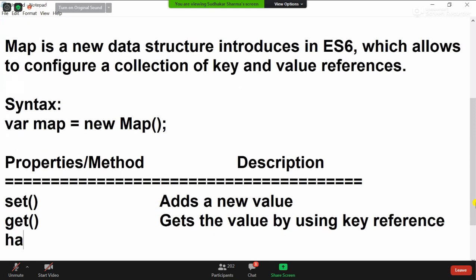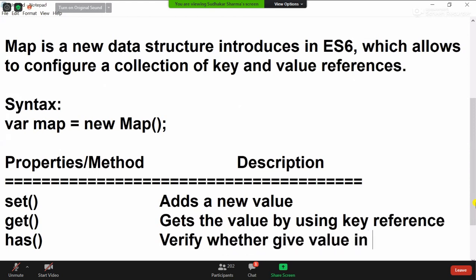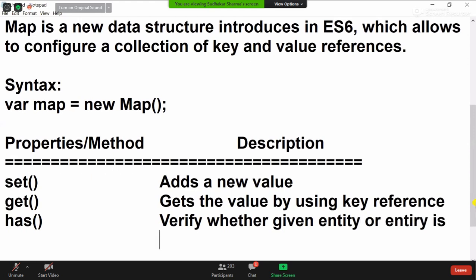We have has to verify whether the given entry is available.